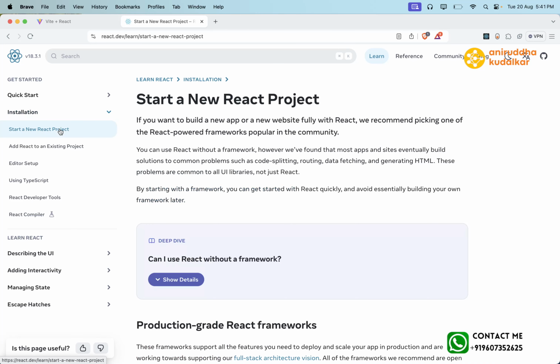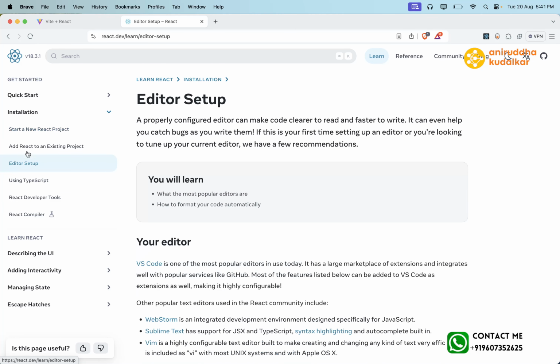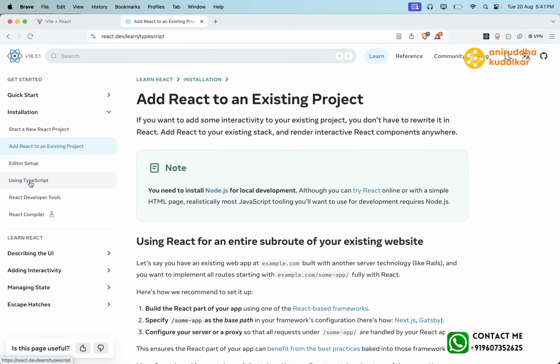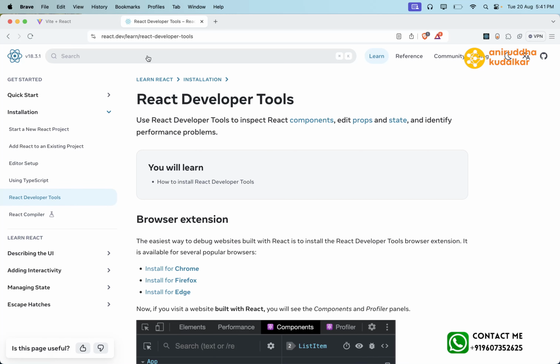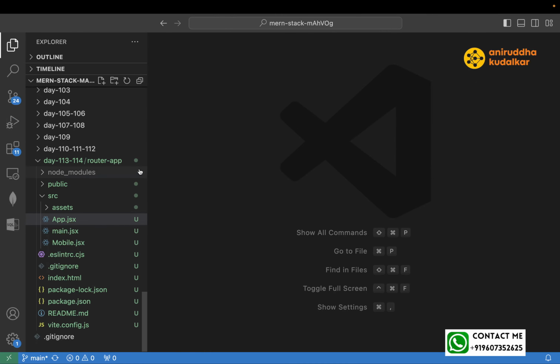Can you see editor setup? Use TypeScript, React developer tools, only this much is getting changed. That is nothing but what?